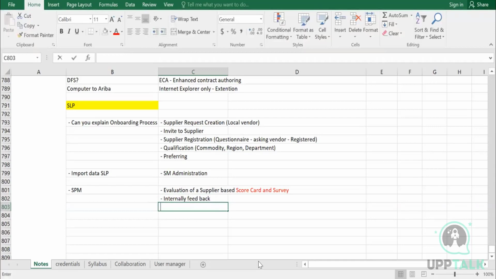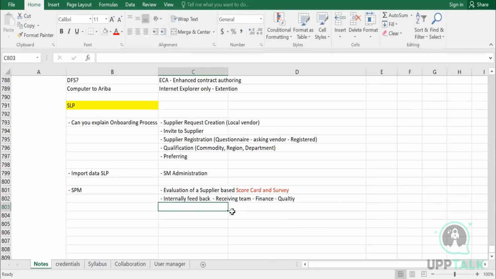Then finally, you can discuss which internal team you will do it with. You will do it with the receiving team to check the quality, and you will also check with the finance team for account related matters, and with your quality team to check the quality of the supply.